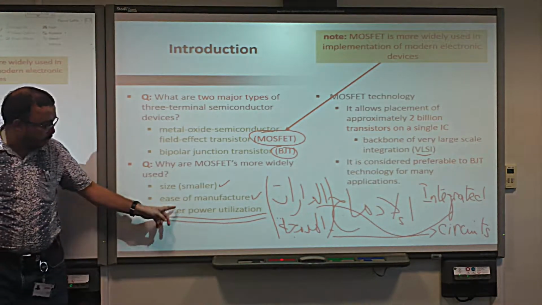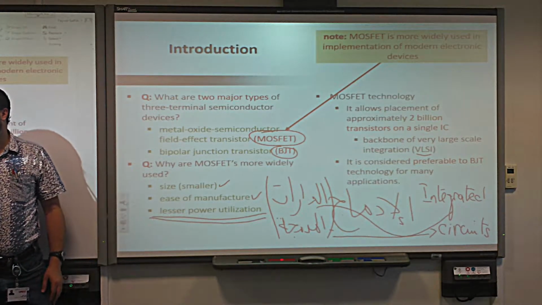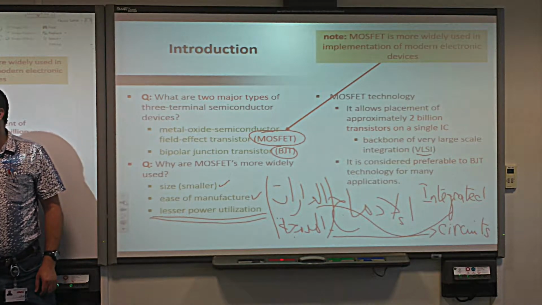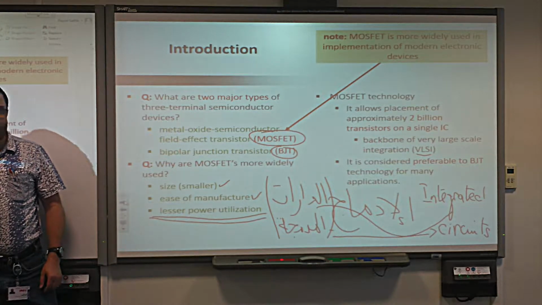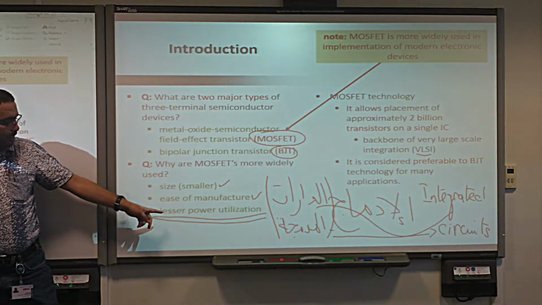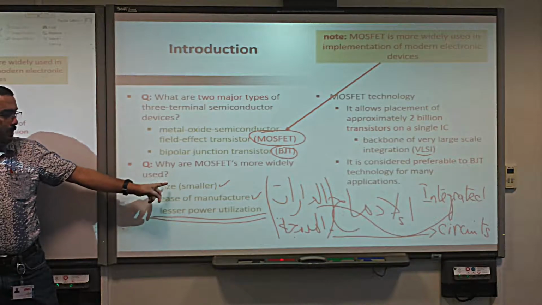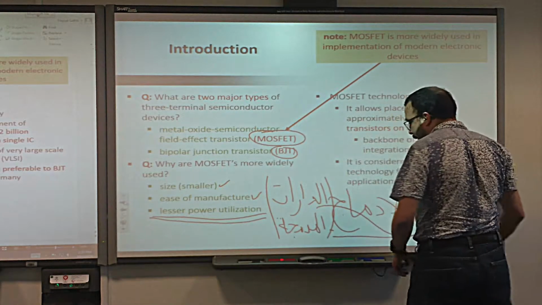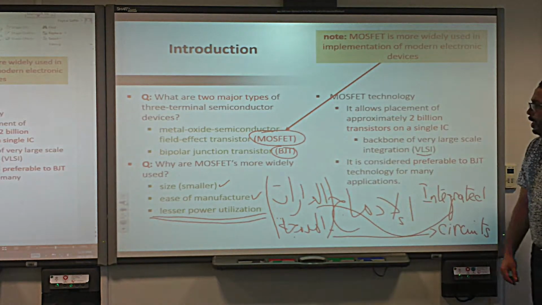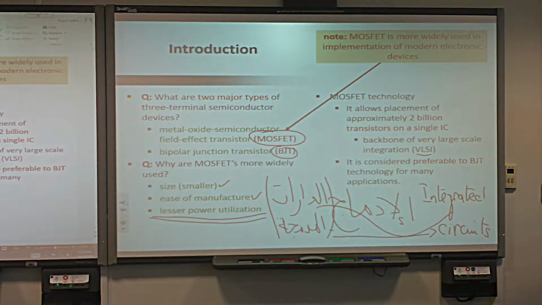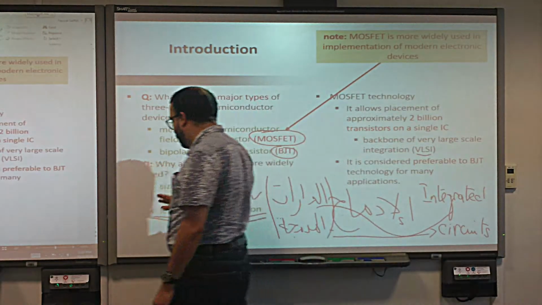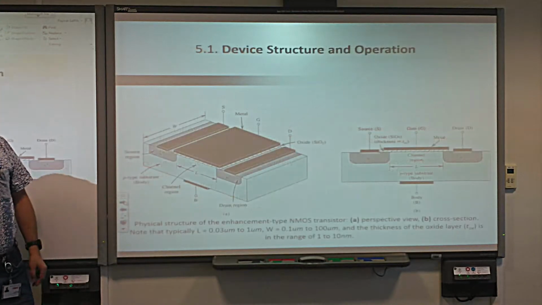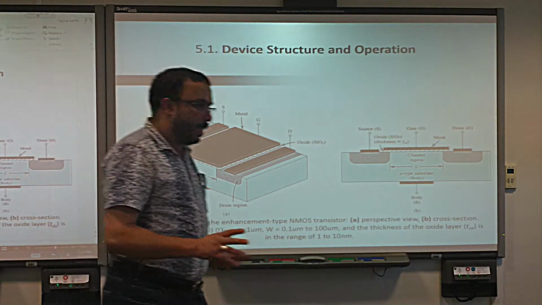And that's why these are good for what? For the mobile. Billions of mobiles now around the earth. You cannot make that kind of business if you don't have low power devices, easy to make, and very small. That's why BJTs are not the ones used in nowadays processors. But there are applications where BJTs are needed, but they are special applications, not widely used. This is it. We go now to the physical structure.